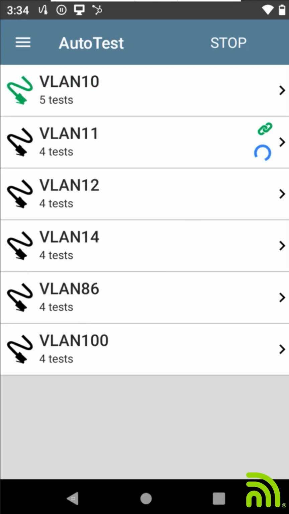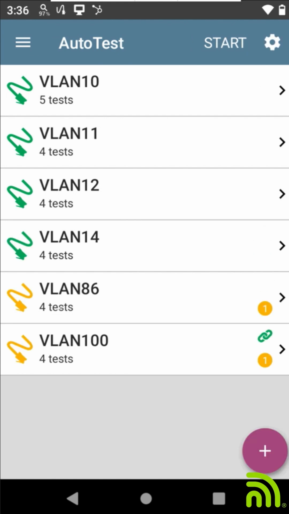So we're going to zoom through the rest of these VLAN tests, and each time we see that green little cable right there, it lets me know that we've successfully connected to that VLAN and got an IP address. For each one of these, the results are being uploaded to Link Live. Now, these last two don't have a lot of traffic on them, so we got a warning, but I know they work.